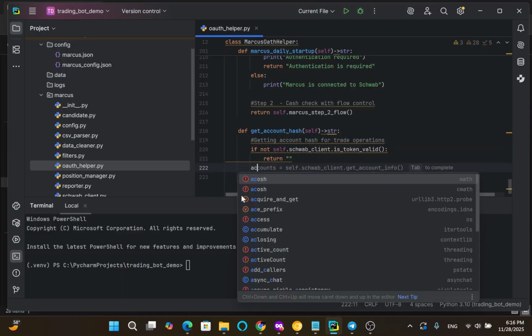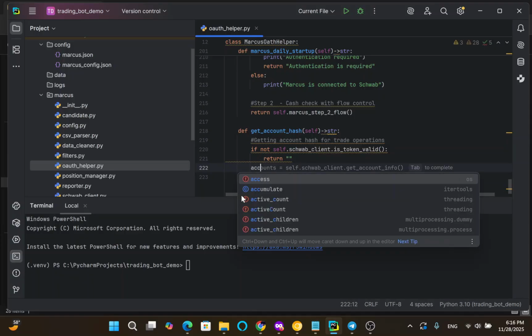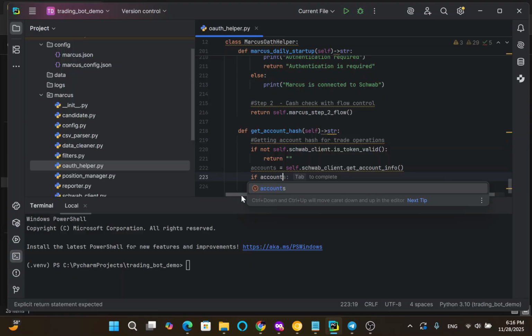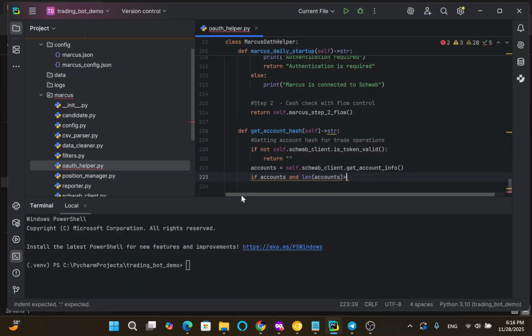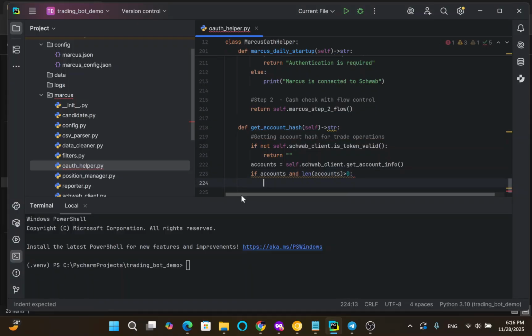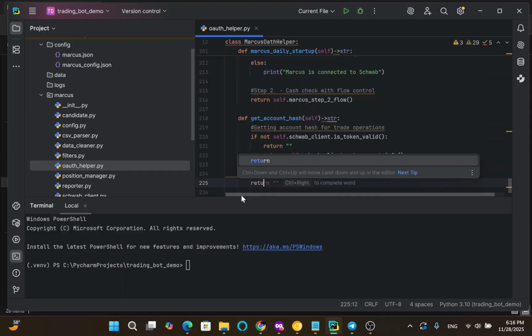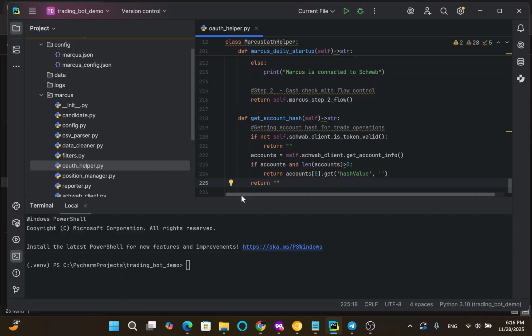But if it's not the case, accounts equals get account info. If accounts and the length of accounts is more than 0, return account 0, get hash value, or if the hash value doesn't exist, bring an empty one. And if not, return empty.